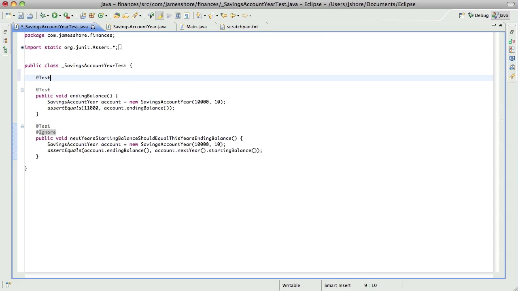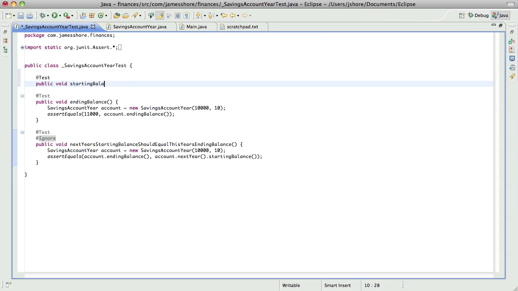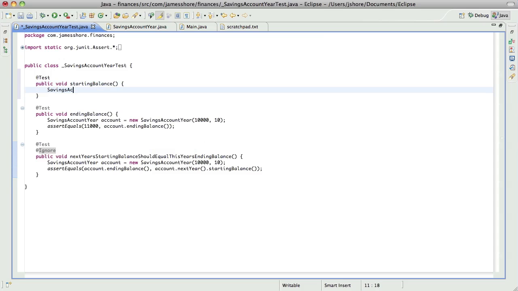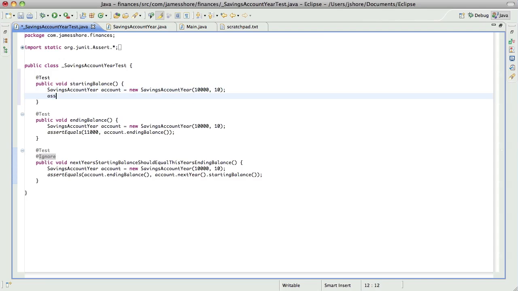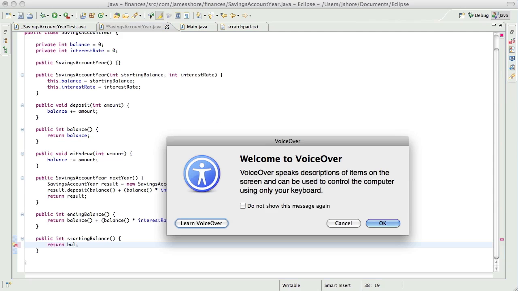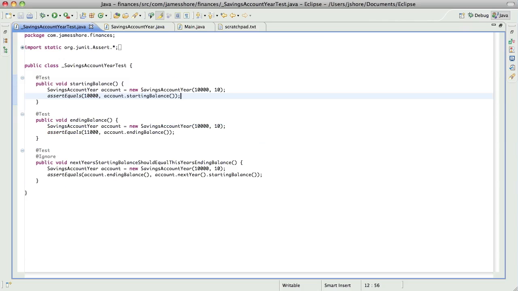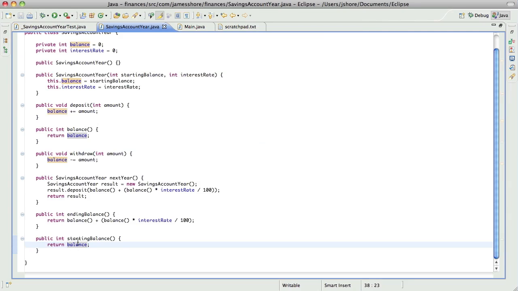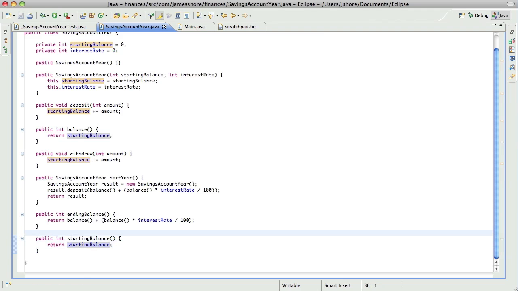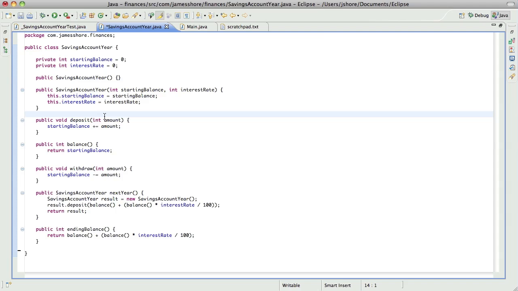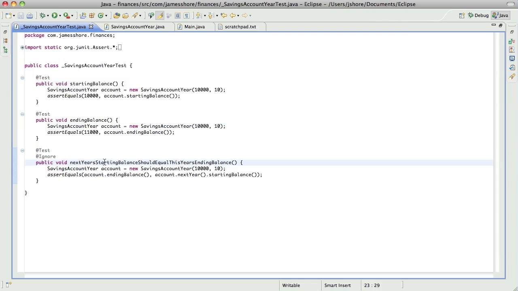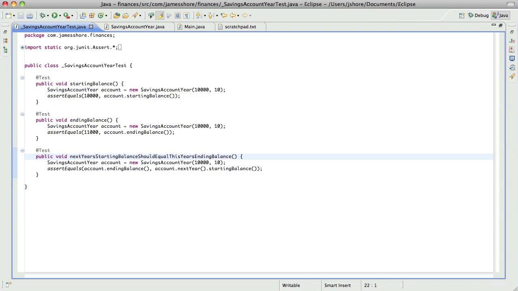And we just want starting balance to directly reflect whatever we tell it. Yes, it's a fail because we just have stub code in there, but we return balance here. That comes up. There we've got our starting balance working. Good. Let's rename this variable here to starting balance. And let's move it up a little bit. Everything's working. Good. Now let's bring this one back in. Oh, it's working now. Interesting.